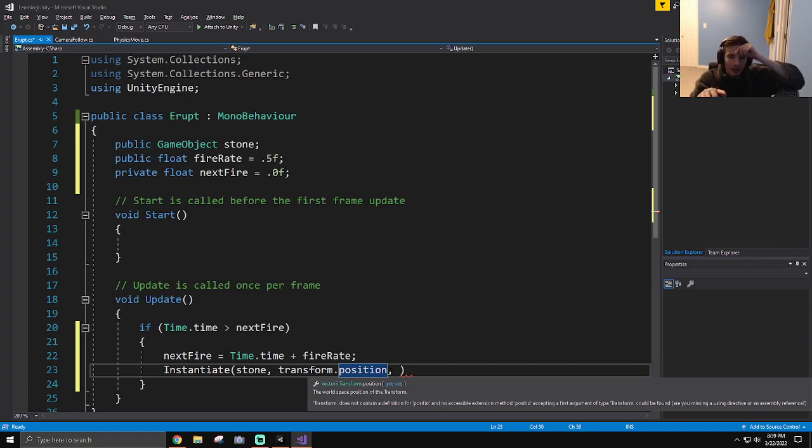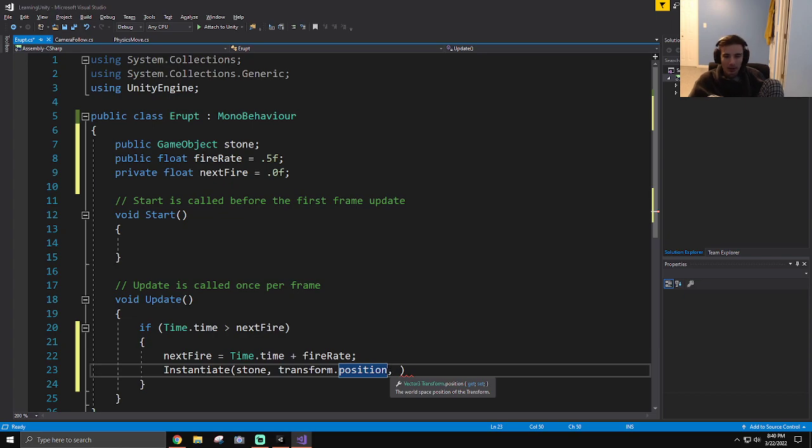The world space position of the transform, but transform means you move it, right? I'm so confused. But you're not moving anything. You're just declaring where it's coming from. I'm confused, but whatever.